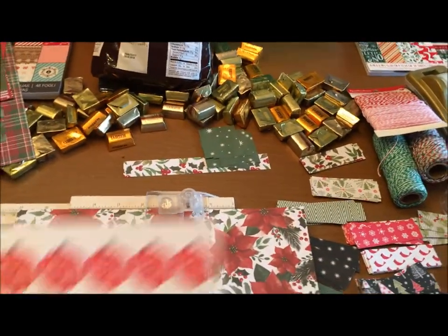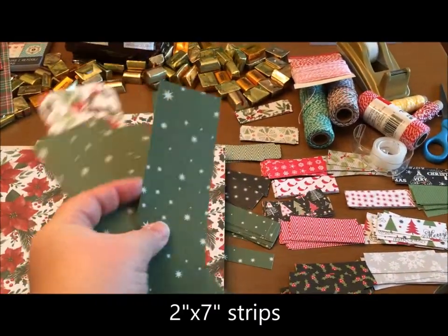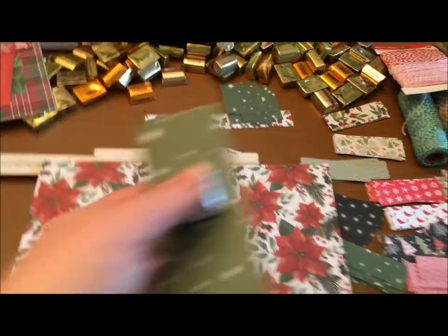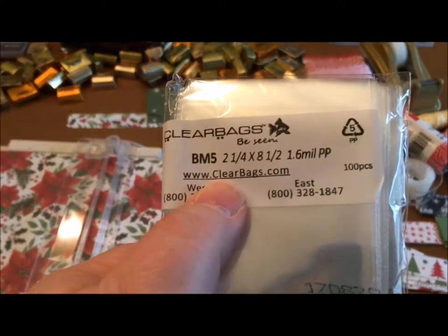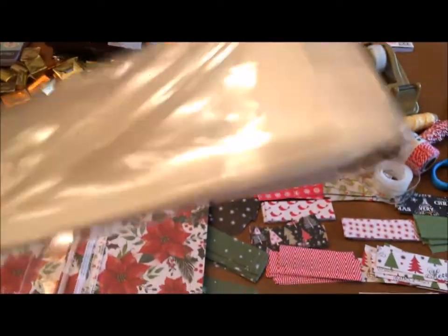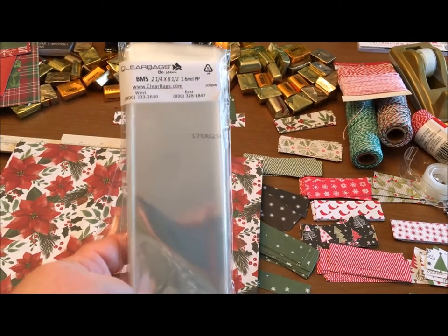I also got, because I thought this was really cute, the ones that say Merry Christmas. Right now, I'm cutting the paper for the 2x7 size strips that all the chocolates are going to be housed on, like so, inside of the bags. And I did get mine from clearbags.com. This is the size. It's 2¼ by 8½. These have the little seals on them. But if you want to use pretzel bags, you can also do that.